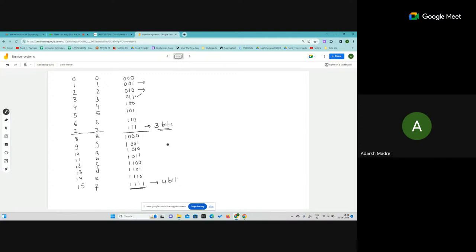Okay, so it is very relative. Once you understand one number system, it becomes understood for others also, right? So minimum number of bits required to store an octal number, 3. Minimum number required to store a hexadecimal number, 4. Okay, and you can see that any hexadecimal number can be represented by 4 bits, right? By 4 bits, not less than that. Okay, and what about these numbers? I'll keep on adding zeros.